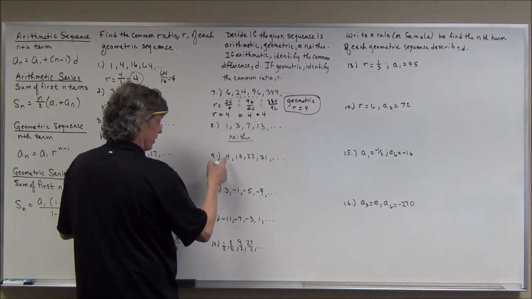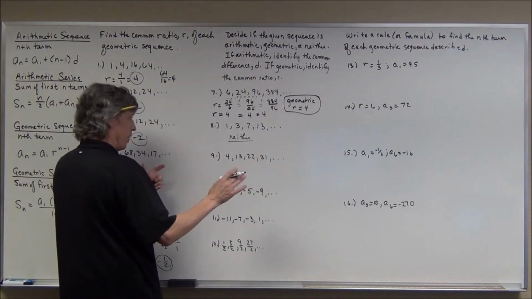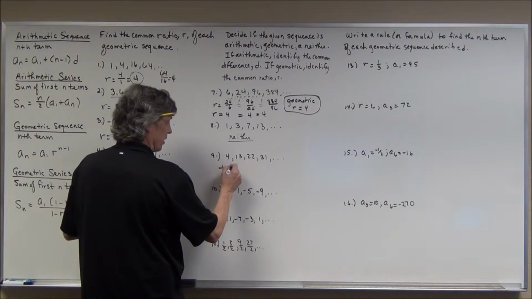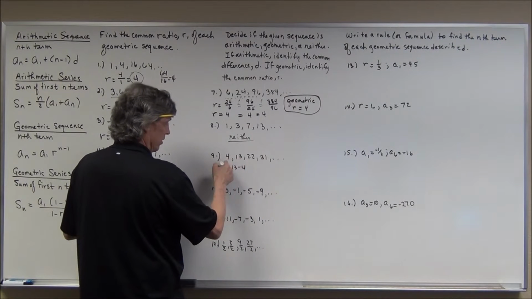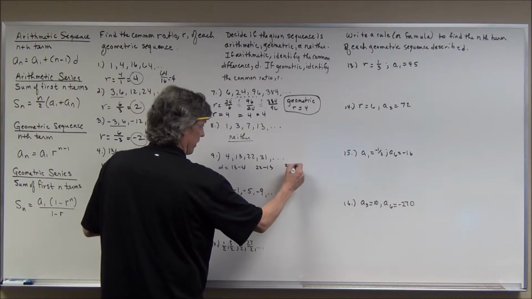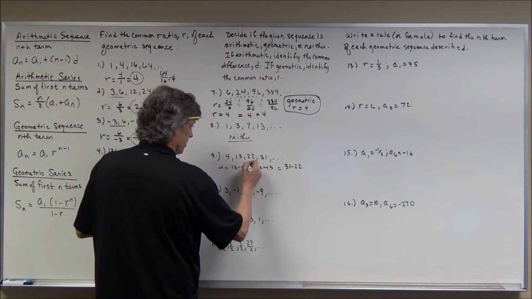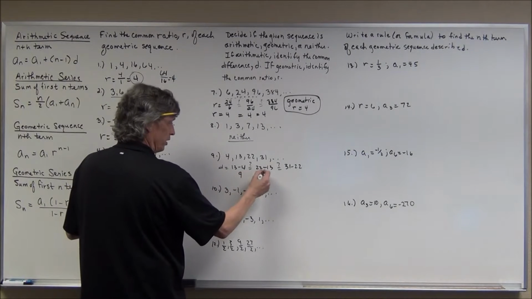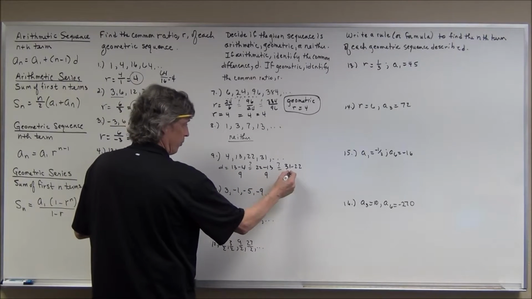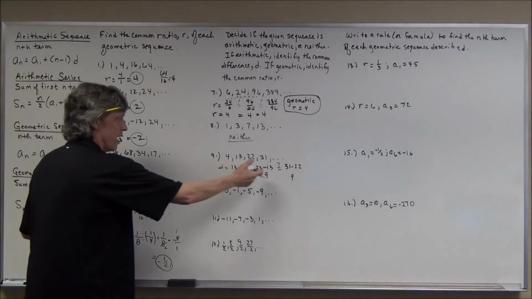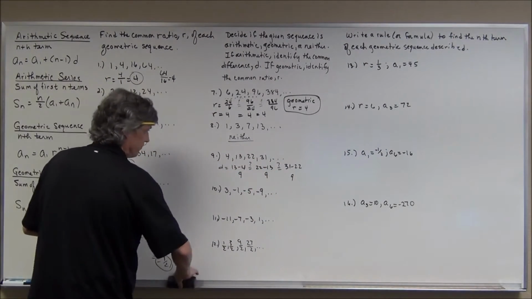So now I'm going to try problem 9, 10, 11, 12, the same way. I'm going to go through the same steps. First I'm going to see if I have a common difference. So I have 13 minus 4. Does that equal 22 minus 13? Does that equal 31 minus 22? Well, 13 minus 4 is 9. 22 minus 13 is 9. 31 minus 22 is 9. That's it. They have a common difference here.